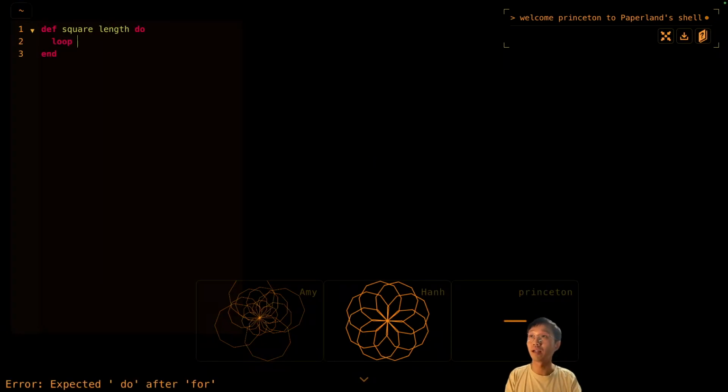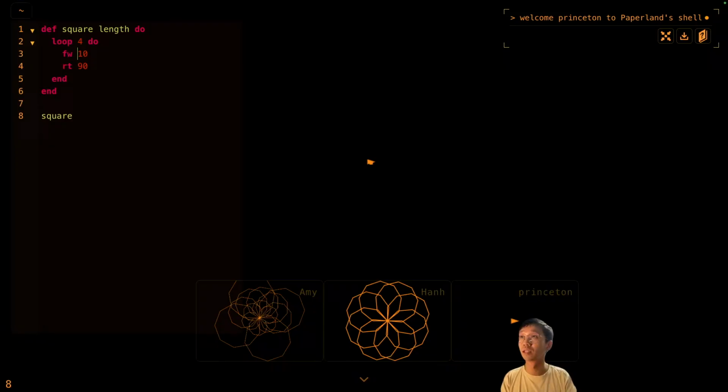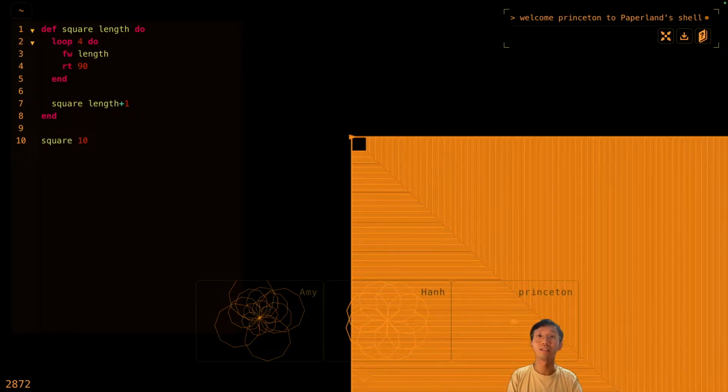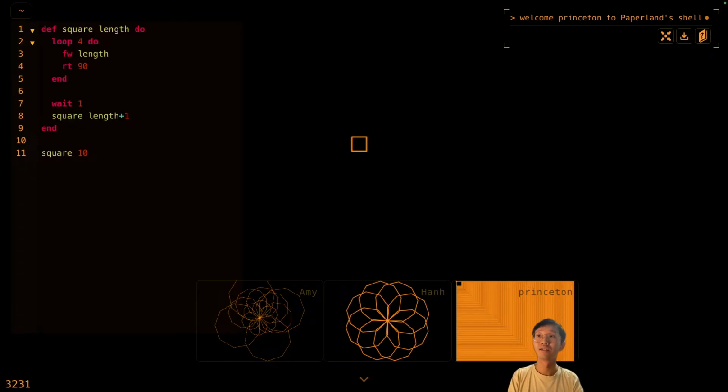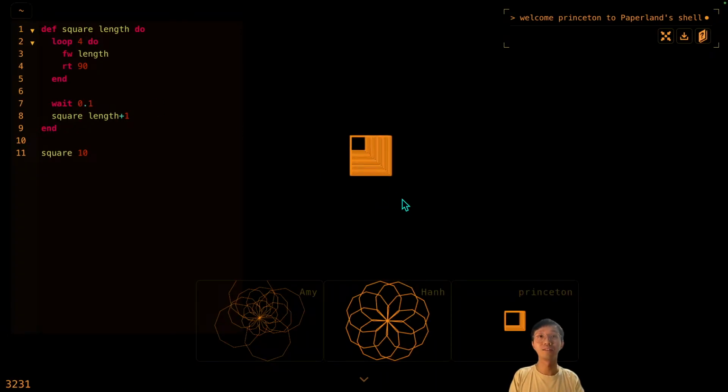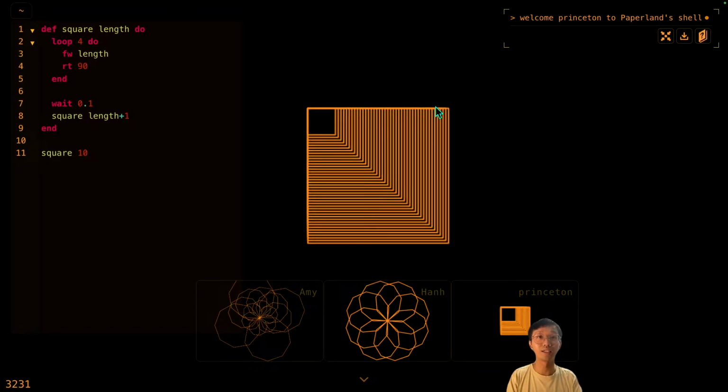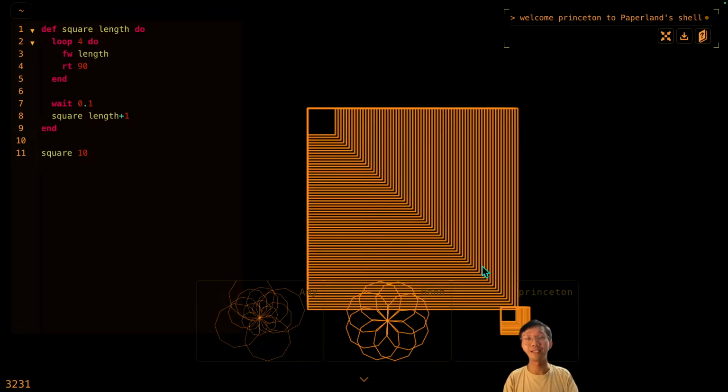To draw a square, let's do forward 10, right 90, and you have a square like this, right? I want you to explore what happens when you call itself and you increment the square. There you go. You add a wait function, and you can see what happens. You can see the shape growing in a very particular pattern.